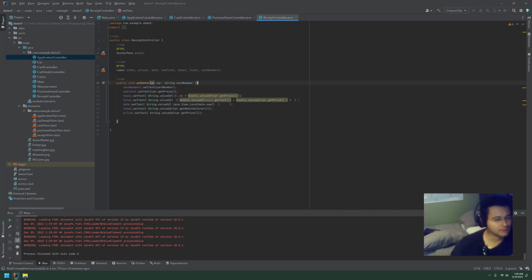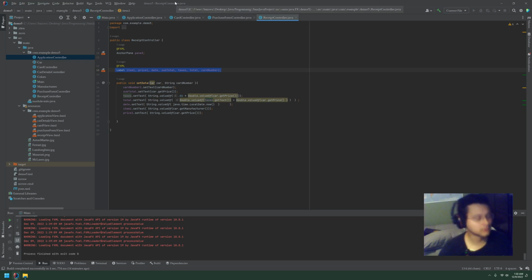There are some wrapper classes manipulating. I'm doing some math here with some wrapper classes and strings, so it's kind of ugly, but it works for now. And it's really just a series of labels. I should have added a table view, but it was a bit more complex, and I'm literally running out of time. With that being said, I think I've shown everything.